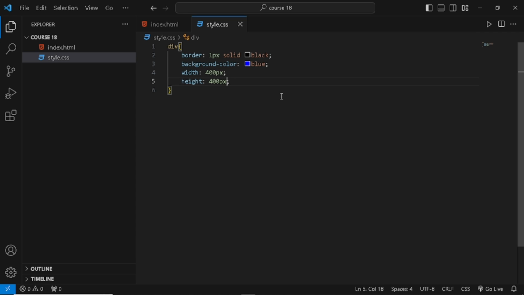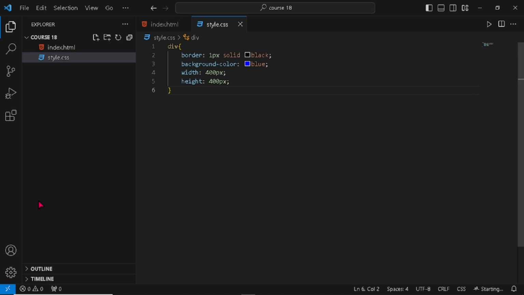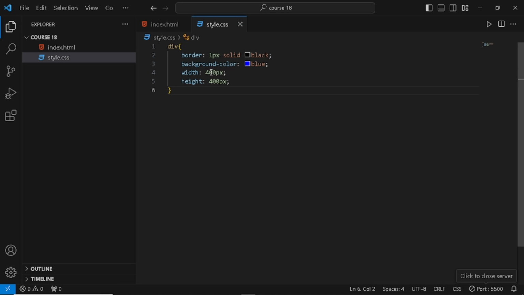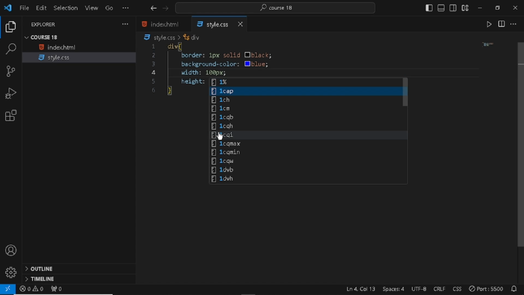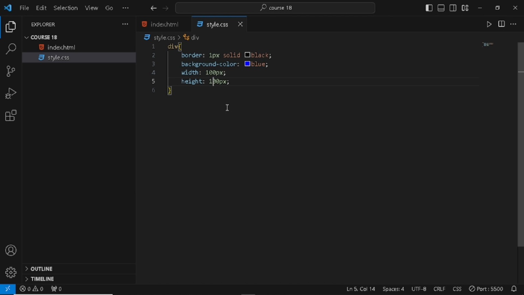And now our box is ready. I will open it with live server. As you can see, it is a box. I will make it smaller, 100 pixel, and this too 100 pixel. Now it is a small box.